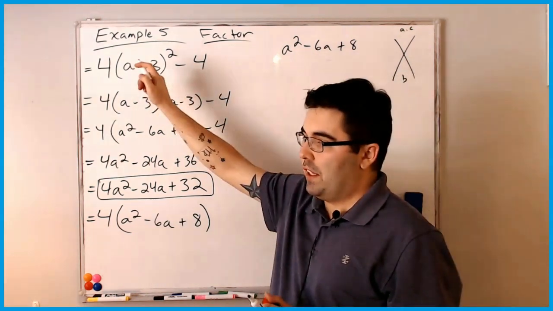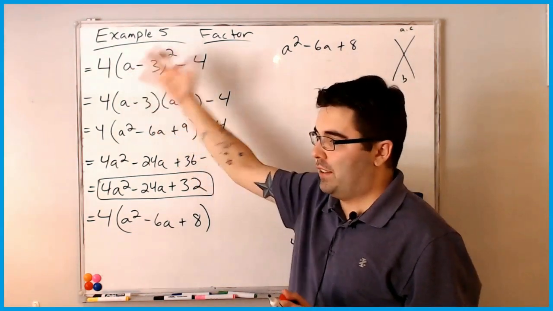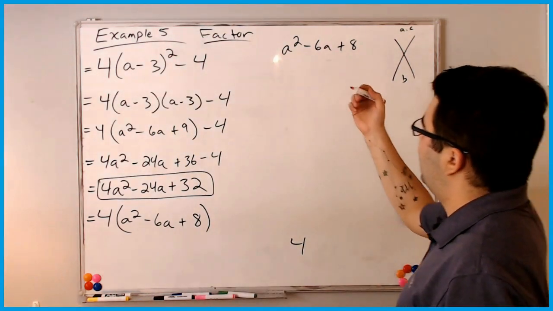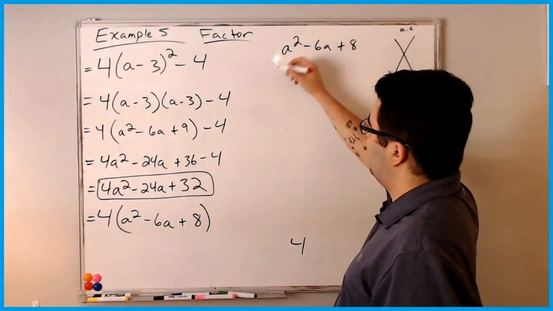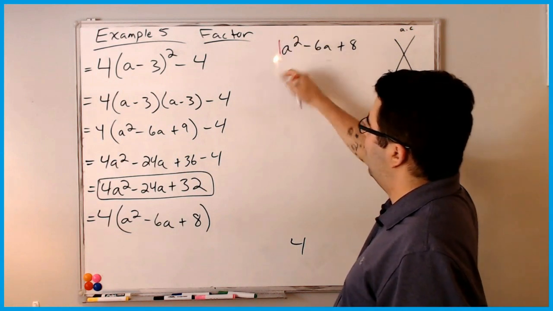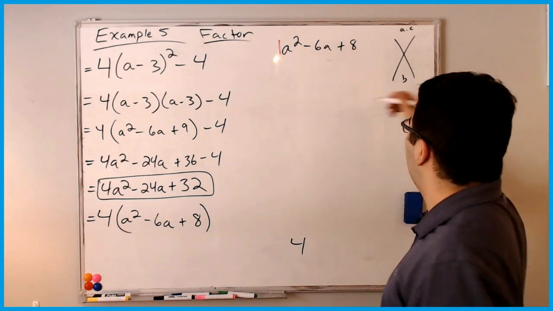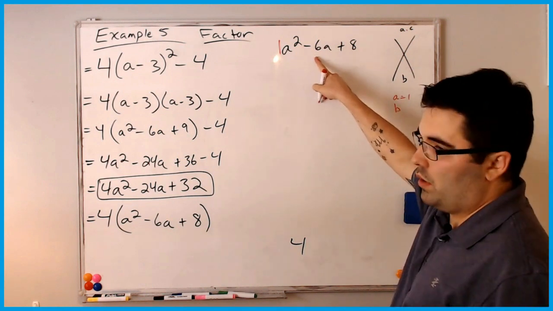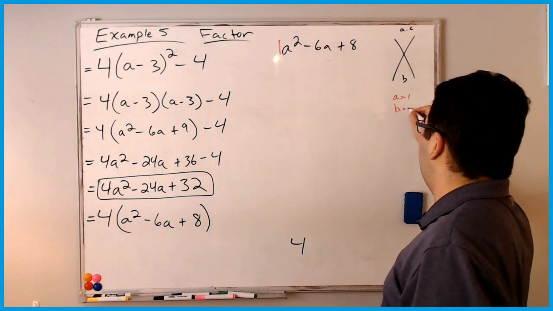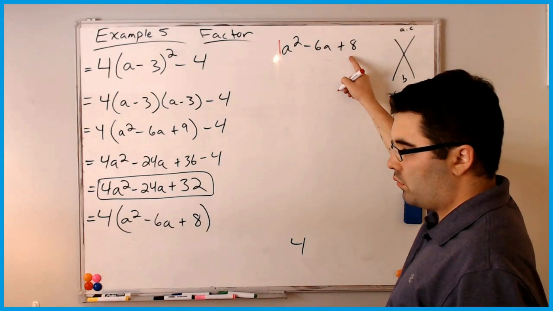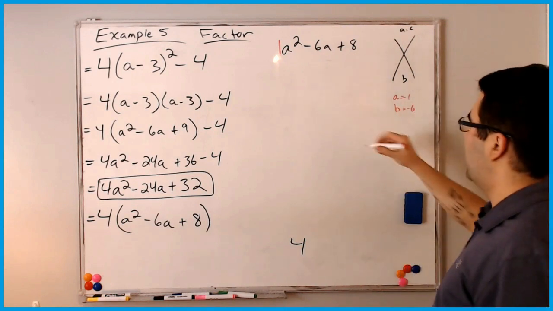And if that's going to confuse you, simple solution: go over here and use a different variable. Just make that x. Not a big deal. Works out the same way. But in any case, a, as in standard form, refers to the number in the front, which would be a 1 technically. So a equals 1. Your b is that middle term, negative 6. It's the coefficient part of your middle term. And c is your last number there, which is 8.